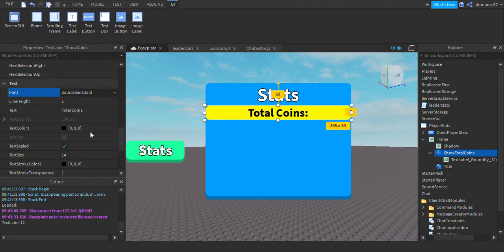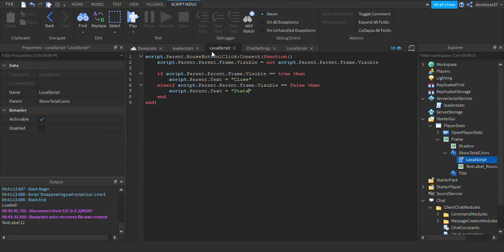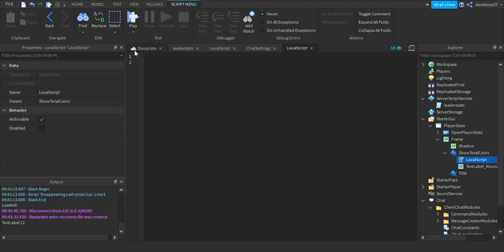And Source Sans Bold. Text color white. Text transparency to 0. And yeah, now inside of here, let's insert a local script. Oops, let's go in that local script. Delete print hello. Do a while wait do, and we will do local player equals game.Players.LocalPlayer. Then we'll do script.Parent.Text equals total coins colon space, concatenate player colon wait for child, find first child. We'll do leaderstats.